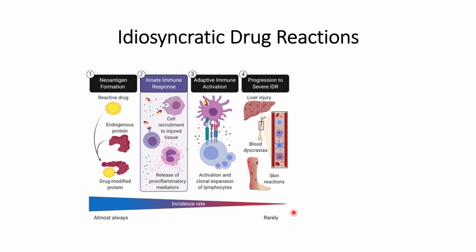That's why this kind of situation is very rare, as most of the time the drugs that are being injected are carefully examined for such situations, such as liver injury or blood dyscrasias and other skin reactions. Most of the time they will get rejected even during the process of approval. So that's all for this video. Thank you for your time.